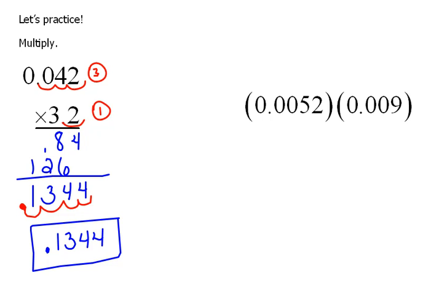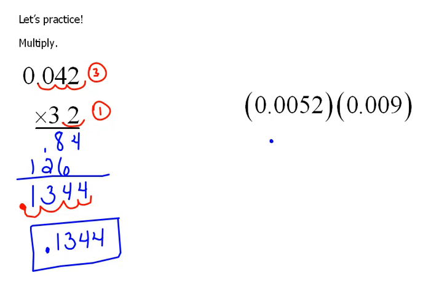Alright, we just practiced with multiplying decimals, and that was if it was written in this vertical format. What if it's written horizontally like this? Well, technically it's still multiplication. When we don't have an operation between these two numbers, we automatically assume it to be multiplication. Now, it would be easier if we would write it up and down rather than sideways.